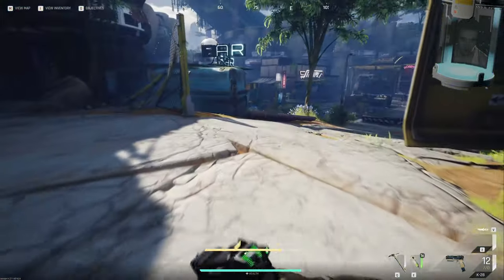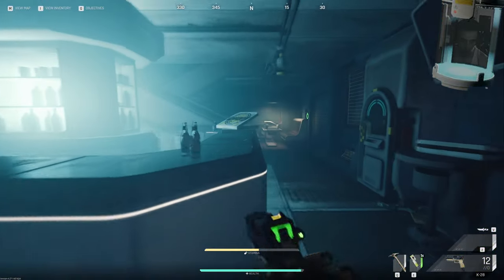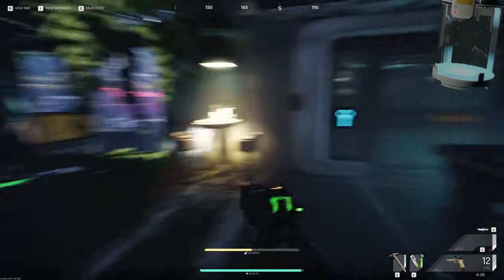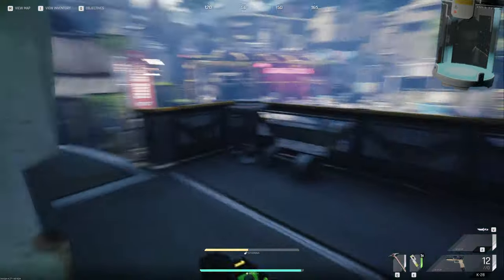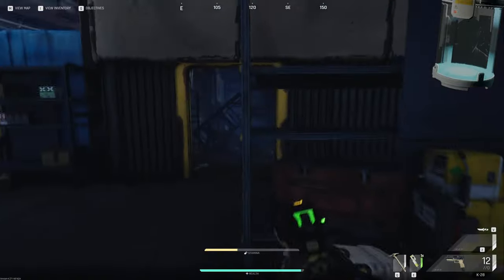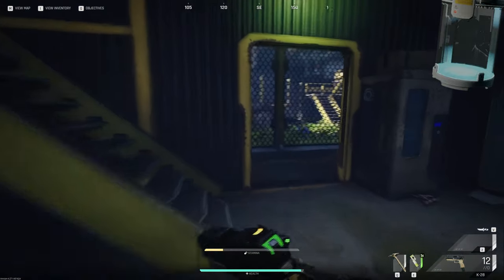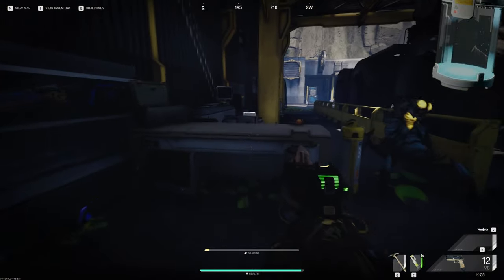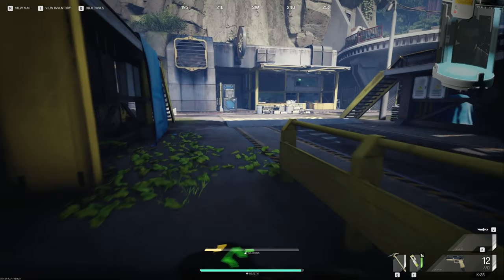Hey, little spider. That's not a loot room though. Storage. Nope. Holy hell! You maniac. Oh shit, I remember there's a puzzle here. On top, there's a puzzle here. It's probably the puzzle.